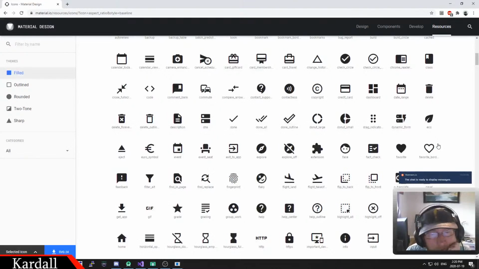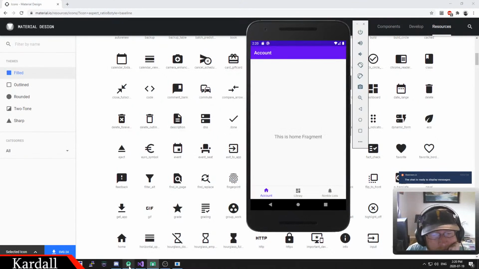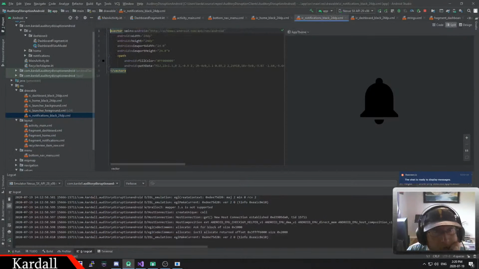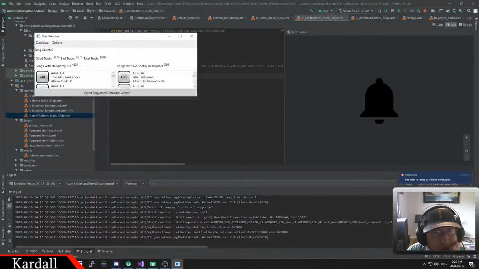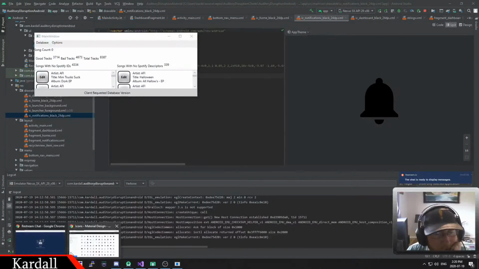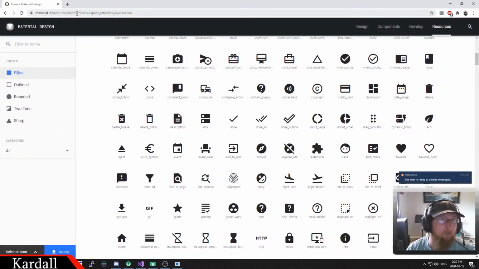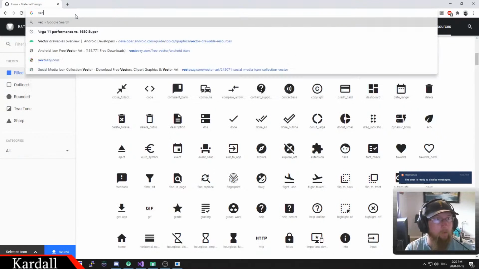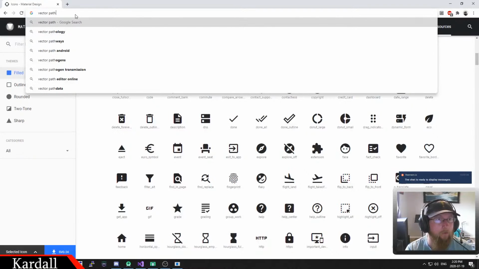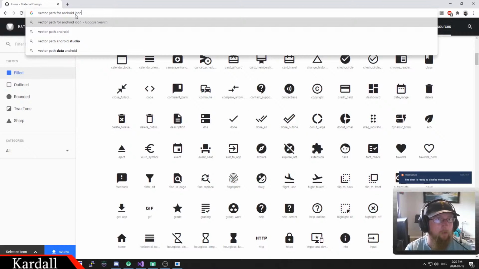There has to be a way. If these icons are drawn with this path, someone has to have a library somewhere, rather than actually downloading vector path for Android icons.